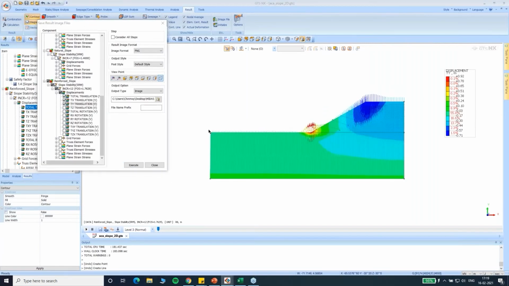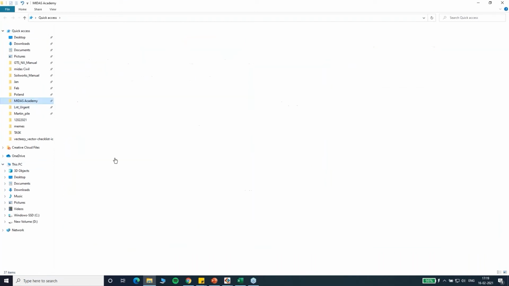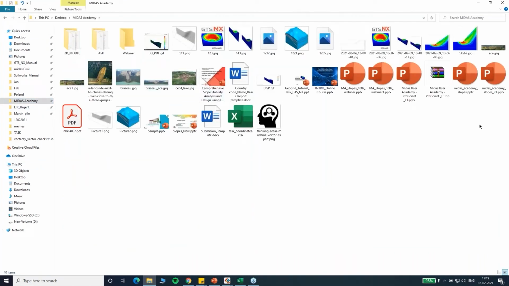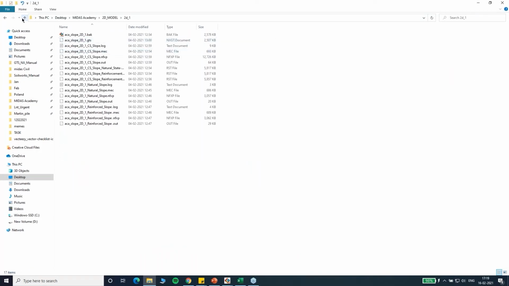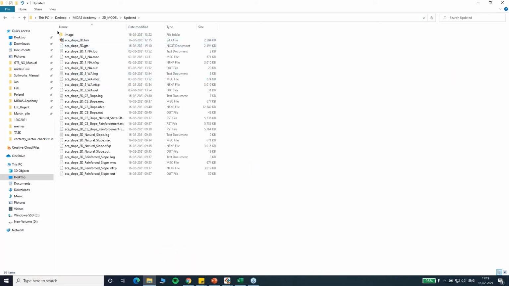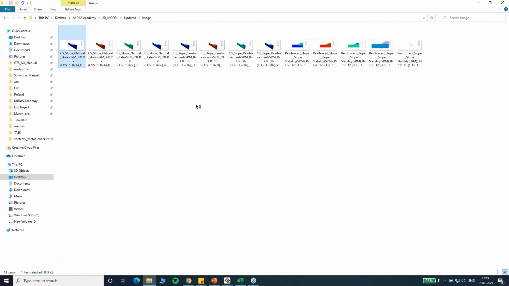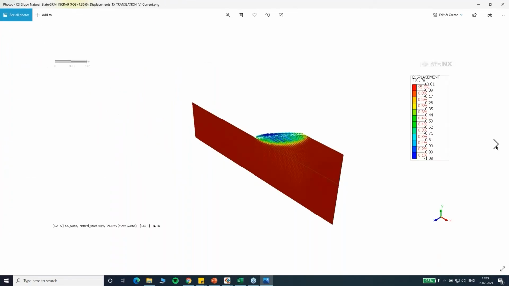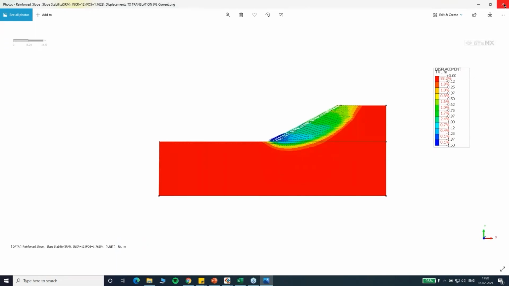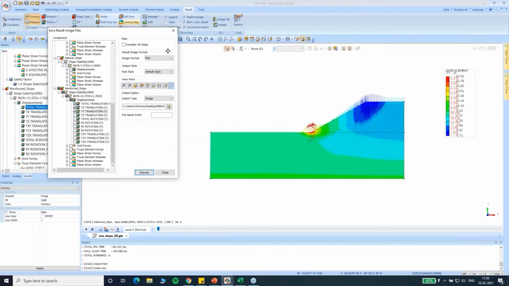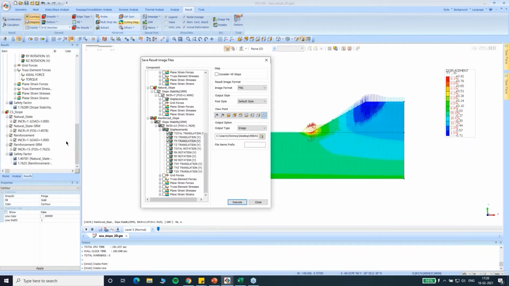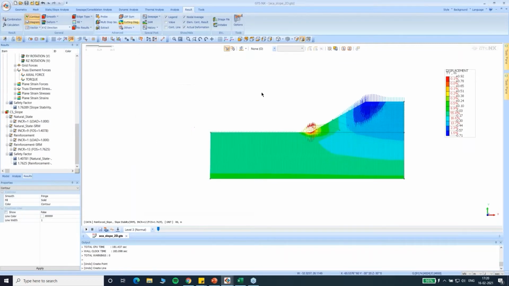And if I go on and open up my parent folder, this is how the image exports will look like. So this is how you can just do this simple slope stability analysis for a natural slope and a reinforced slope.